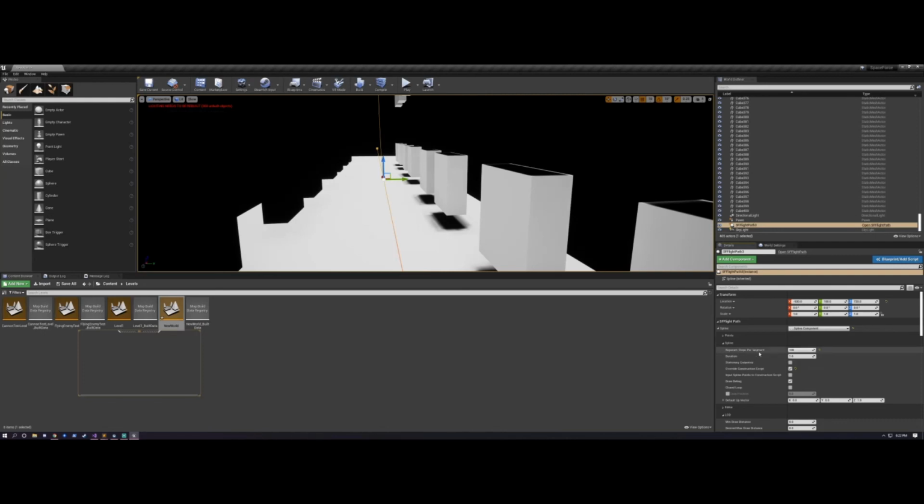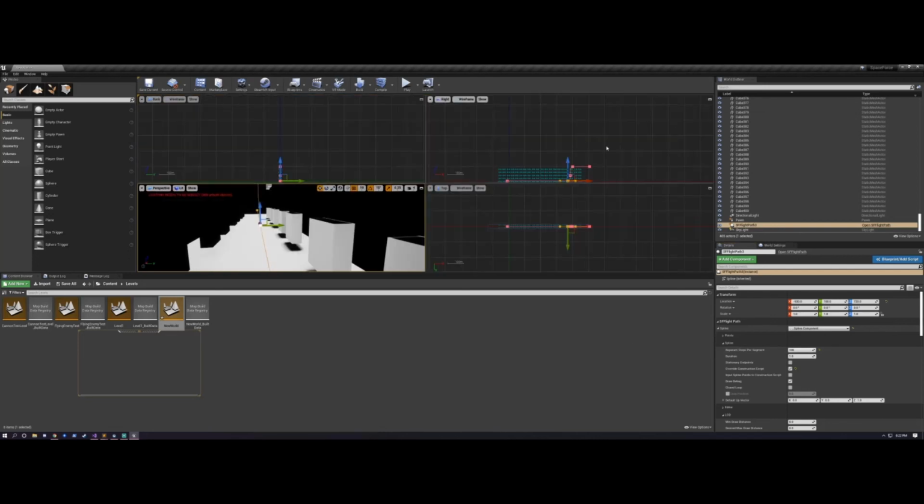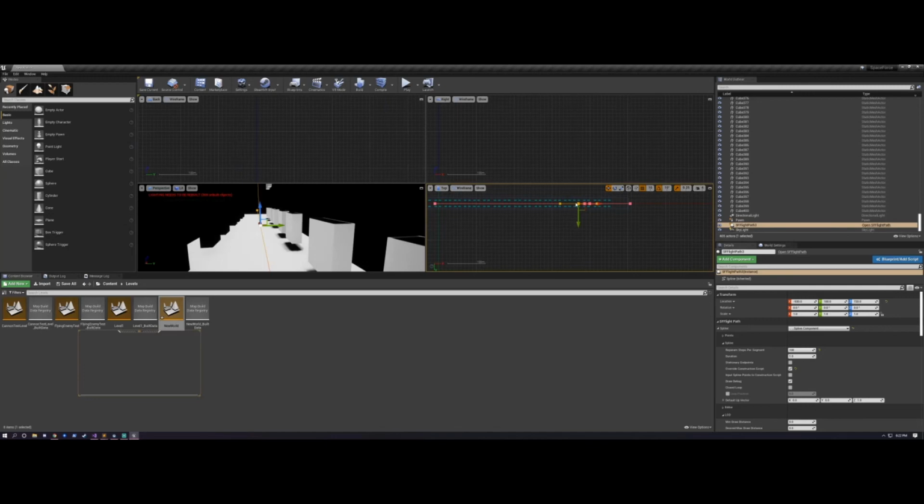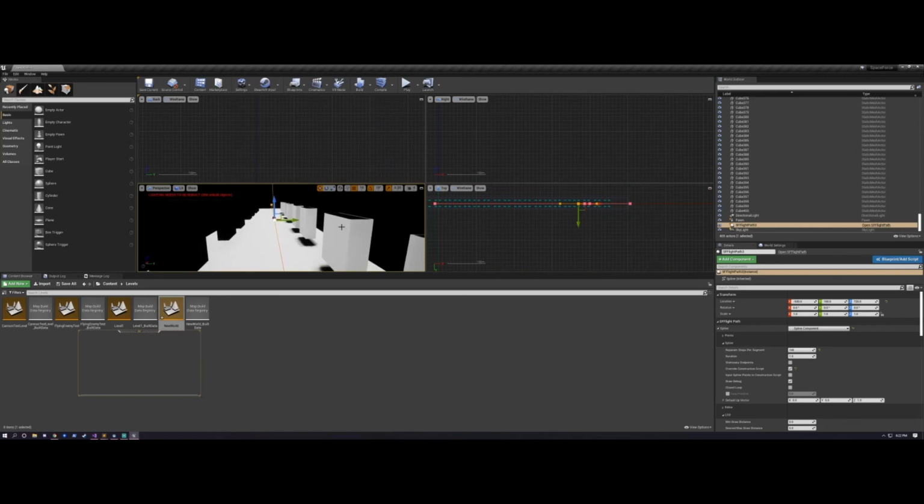So even if I needed more, I could just not have my entire spline take up this entire distance. This is quite a long way for start and end. So maybe I need to break this up a little bit more. Didn't realize that was a thing. Didn't expect that to happen. But now that I know about it, that might be something I do.